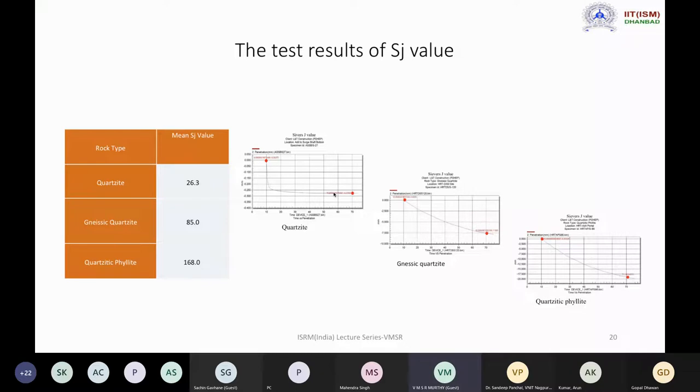In Nisi quartzite, we have fairly better penetration with time, but not very high. But if you look at phyllite, probably this is the best case. So this is just to show you how the penetration versus time curves in SJ can give us a good understanding about why the penetrations are not really good.